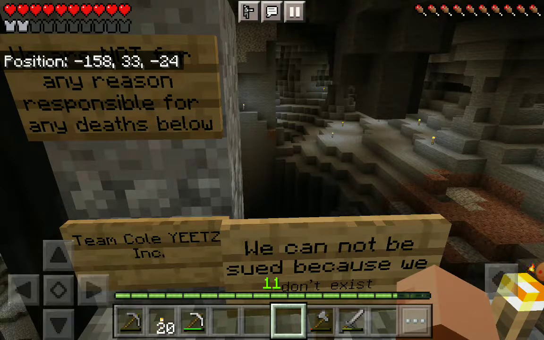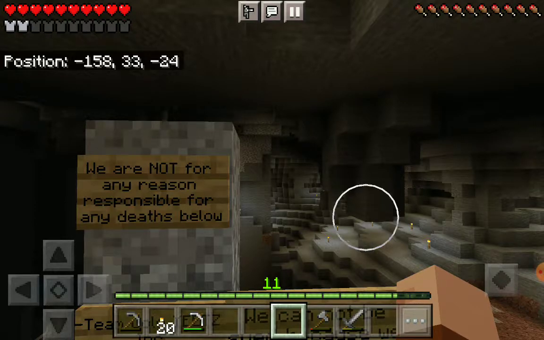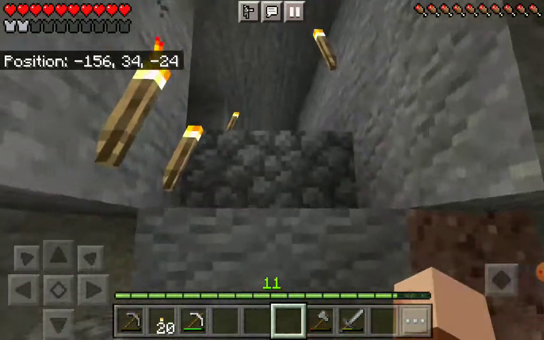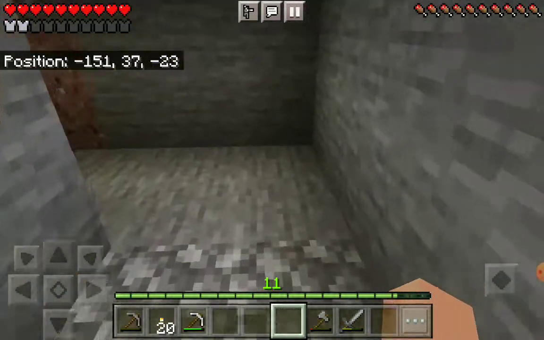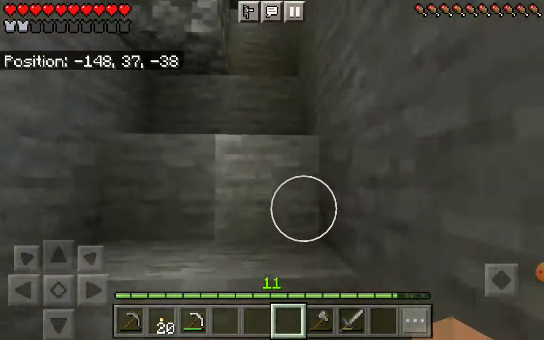I tried to go down the waterfall and I just fell to my death and lost all my stuff. So that was really not cool. So anyway, I wanted to make my tunnel, but I was like, how the heck am I going to get around this darn cave?